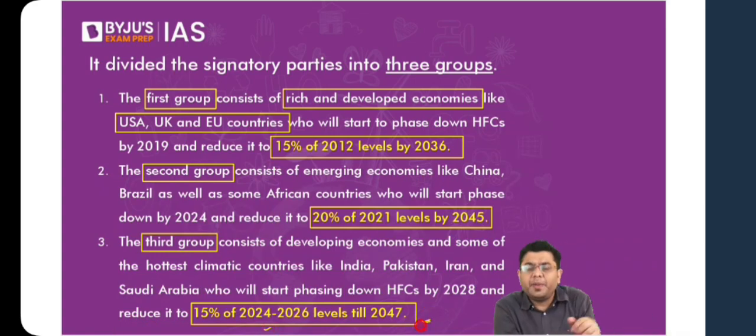Now, even though this target has been set, most of the countries are well ahead of the race. Most of the countries are set to overachieve their targets because the majority of these countries have set into plan their own cooling action plan where they are seeking to reduce the emissions of these particular gases. But nonetheless, it provides a distinct target setting, and that is where it is much more achievable, much more implementable. See, just setting up a target is not important. It is also much more important to understand whether you are able to achieve that target or not.